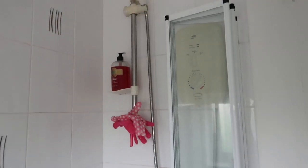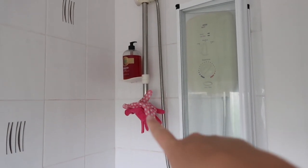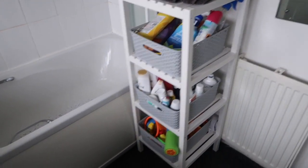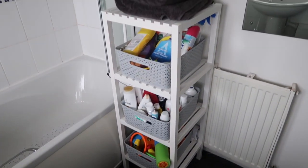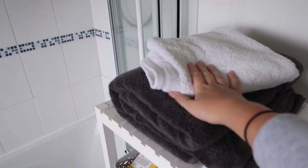We've then got our shower up there and I just like to keep my soap, my hand mitts and my razor up there out the way. Then we bought this from Ikea and my goodness it's been a lifesaver - can you see how much stuff we've crammed in it? So at the top we've got our towels. We also have hooks on the back of the door for the kids to wash their faces, my husband's towel, my towel and the floor mat.